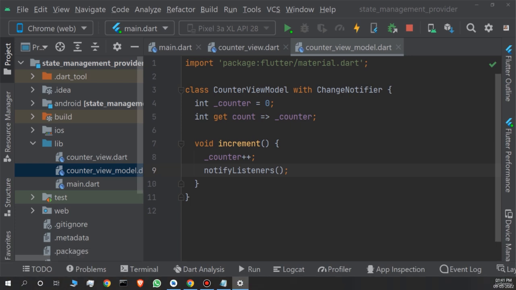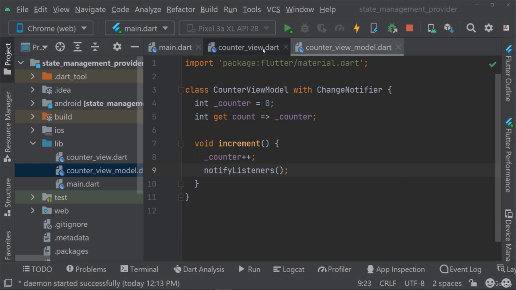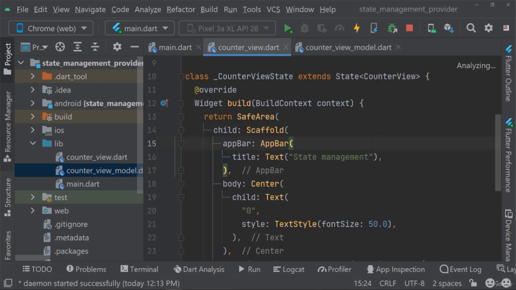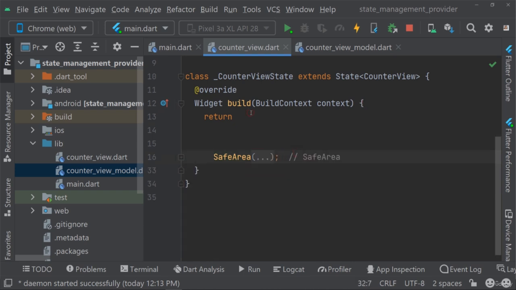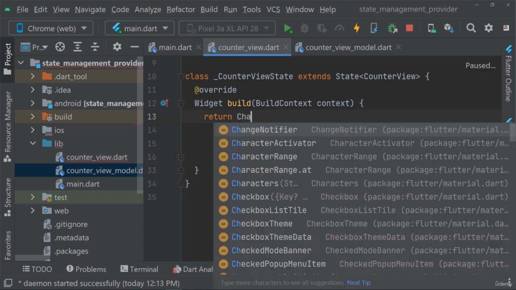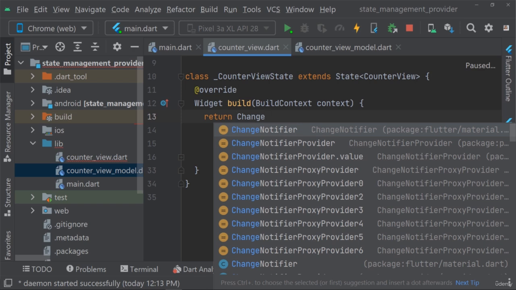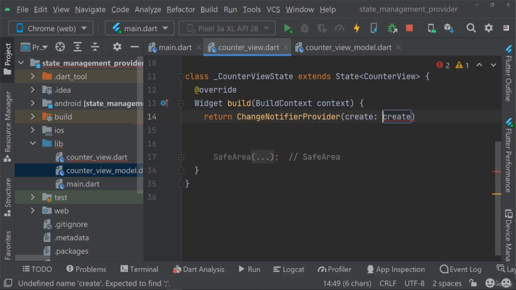Let's go ahead and open the view file now, where we are going to use the counter variable. So, we're gonna start by moving the entire widget over here and returning the ChangeNotifierProvider widget, which is from the provider package.